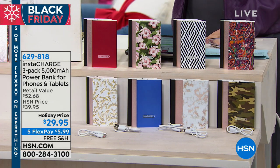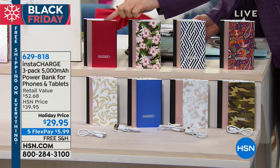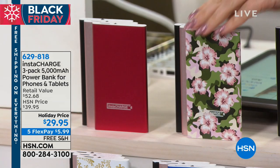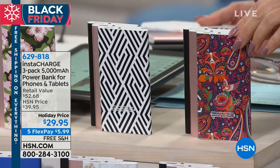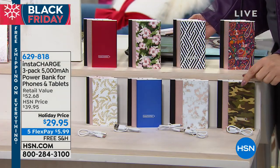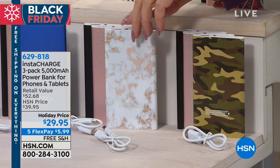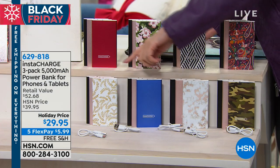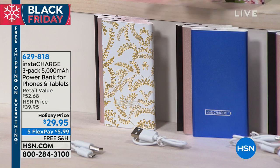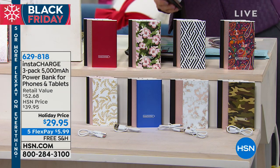No kidding. Here are all your color choices again. Everyone gets the black, everyone gets the rose gold. You choose red. This is camo flower. This one is geo, black and white geo. And then this one is your paisley choice. Down here you have your camo, and then remember, you're getting three of them. Everyone gets a black, everyone gets a rose gold. This is the gold marble, rose gold marble, and then this one is blue, and this one is gold leaf. Yes, the gold leaf. And think about it, three gifts. Most popular really is this one, by the way, the red. I love that. Christmas red. Christmas red, can't go wrong.